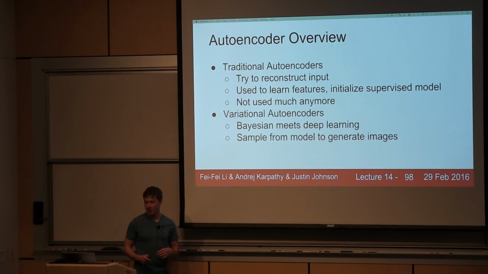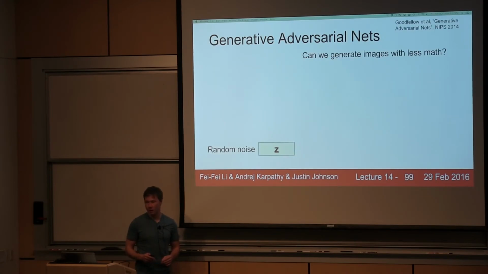So then this idea of generating samples from our data is really cool, and everyone loves looking at these kinds of pictures. So there's another idea: can we generate really cool samples without all this scary Bayesian math? And it turns out that there's this idea called a generative adversarial network that is a different twist that lets you still generate samples that look like your data, but a little bit more explicitly, without having to worry about divergences and priors and this sort of stuff.